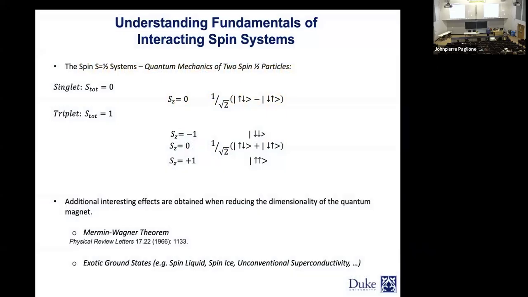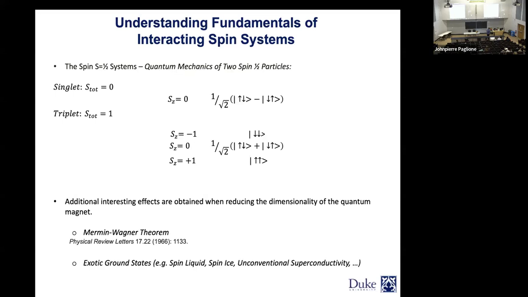So when we talk about frustrated magnetism, if we step back and think about our textbook quantum mechanics lectures, if you have two quantum mechanical spins with spin one-half, then you start to think what kind of interactions are going to come out of this. You can have either a singlet ground state or a triplet ground state, right? So there would be these two very unique properties of these two spins that are going to be interacting with each other.